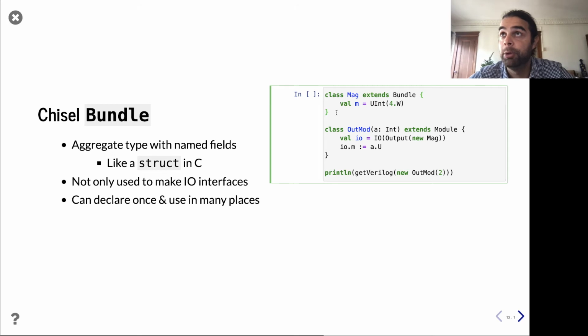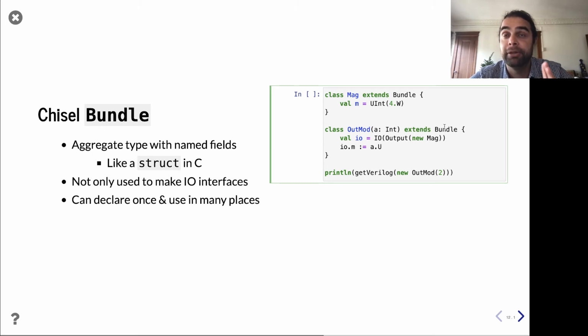One question from the chat was, what happens if instead of making a module, I make this a bundle? Those are different types, right? A bundle is a collection of things that are named. So a bundle is not just a collection of things, but also has names. In this case, I'm assigning a name M. We've seen Vec, which assigns indices to its elements, and they also need to be homogeneous. So a Vec needs to have things that are all the same type, but a bundle can be mixed things, and you can give them names.